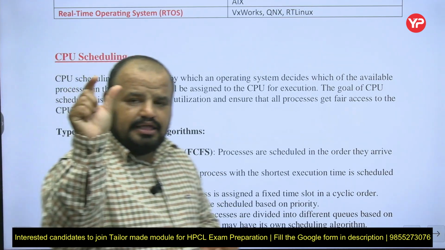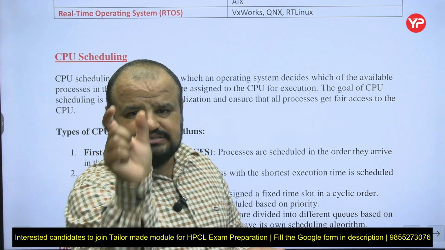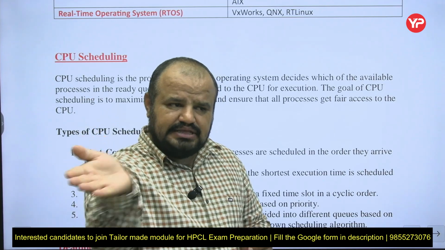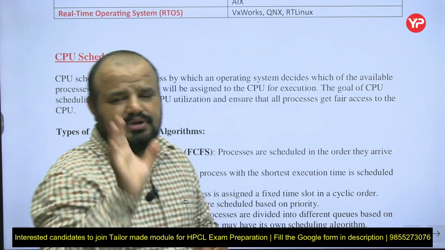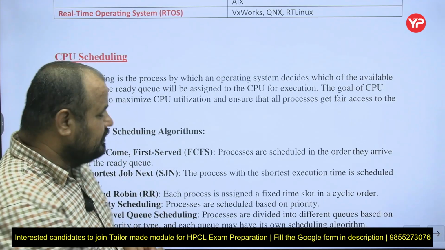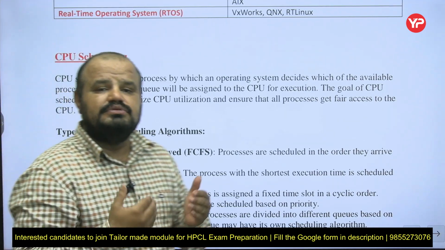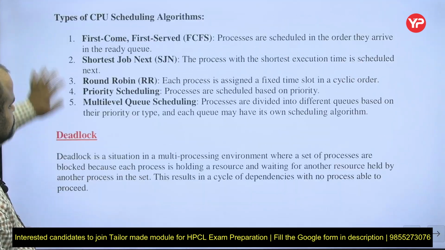It means a single process can execute at most in a single instance that much amount of time, so that the next process who is waiting can come in and then execute itself for that particular time quantum. Fine. So that's why in round robin we are trying to remove the problem of starvation. And what starvation is, we are going to learn now.